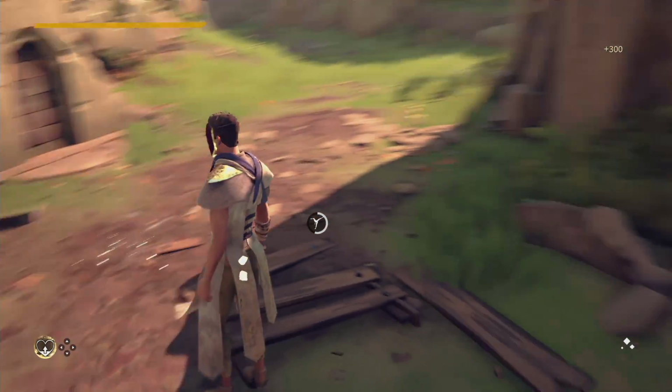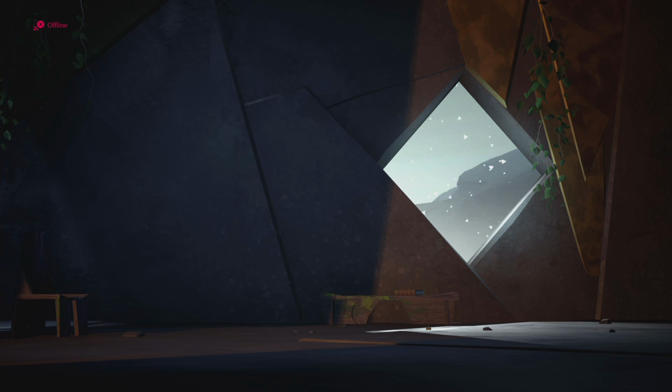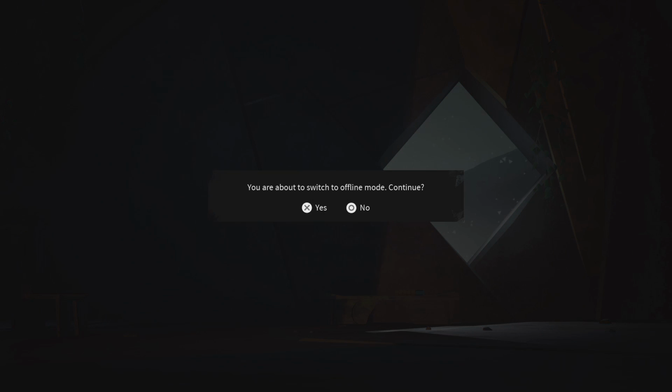To play in offline mode, you have to be in the title screen. You can't have started your game yet. This is because once you're in a game, you cannot go into offline mode without quitting the game. So from here, click on Options. Right down the bottom, you can see Offline Mode. Go down to that and with the right D-pad, set it to Yes. Now you can get back out and start your game.